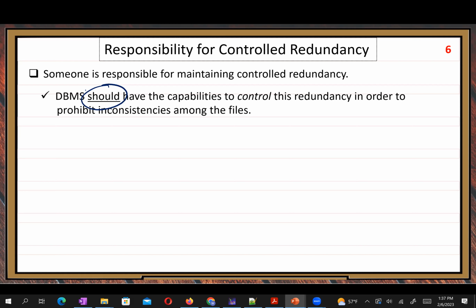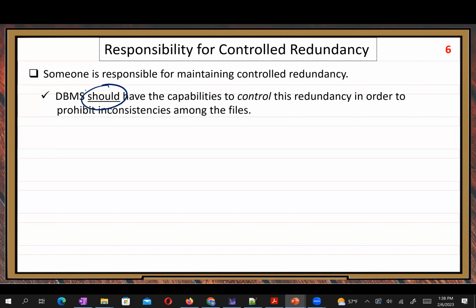Have the capabilities to control this redundancy in order to prohibit inconsistency among the files, but it couldn't. The DBMS cannot make it because it's too hard and too complicated to maintain this kind of controlled redundancy.